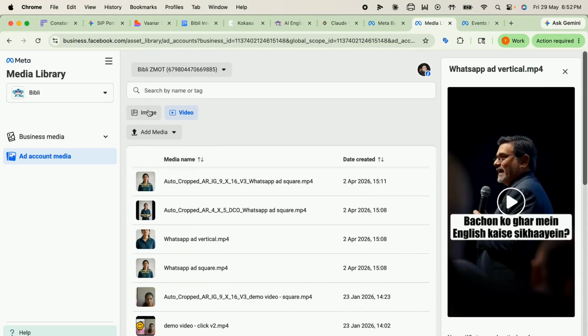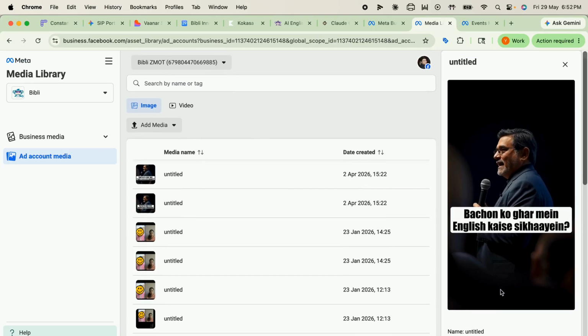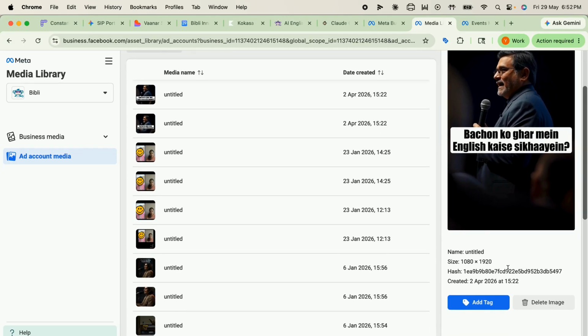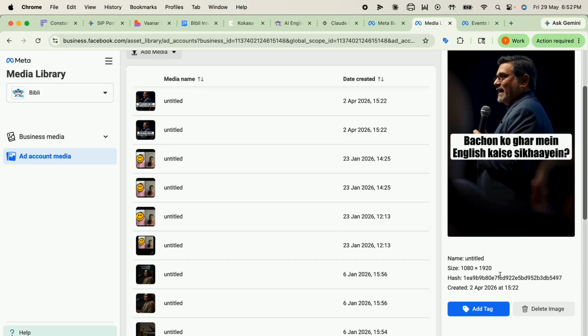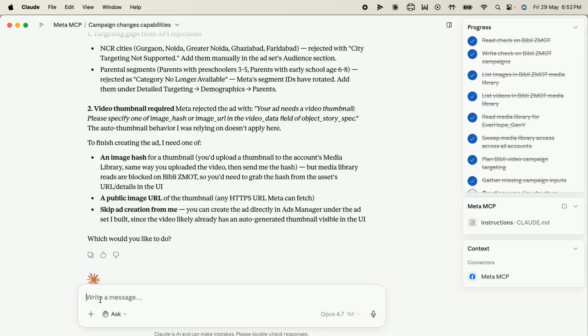Or the other thing that I can do is I can go to these images. So these could be the image hash, right? So this is the image hash. But yeah, this is quite a bit of manual work, right? Yeah, it can't actually. So I'll just remove this and I'll say you can take this hash.